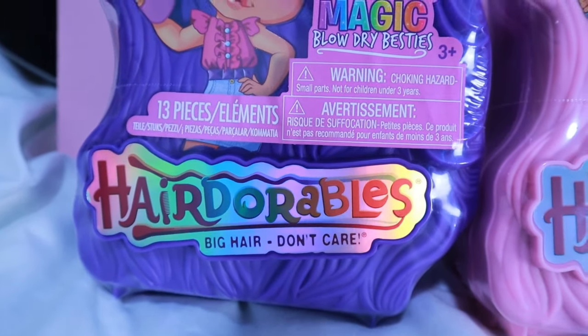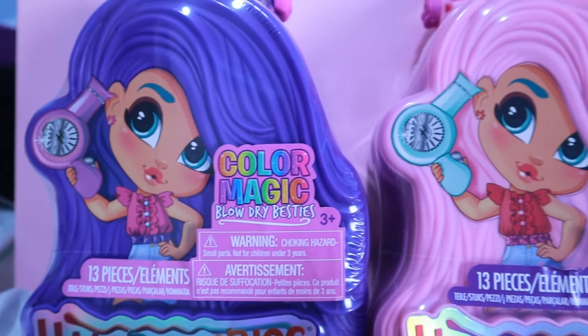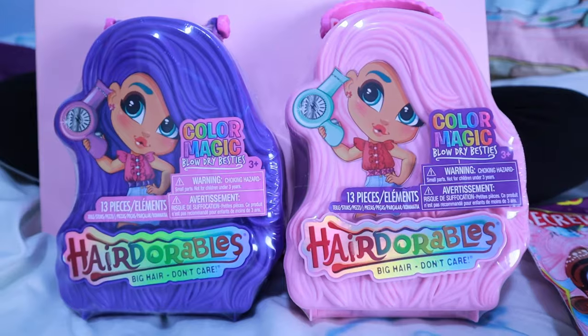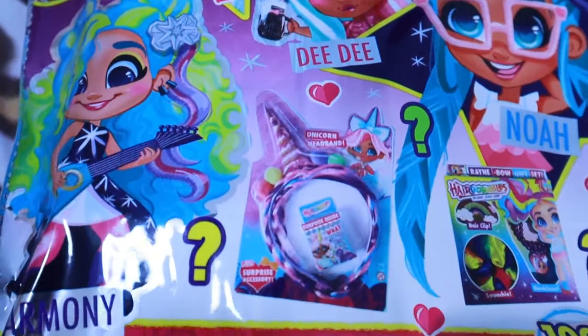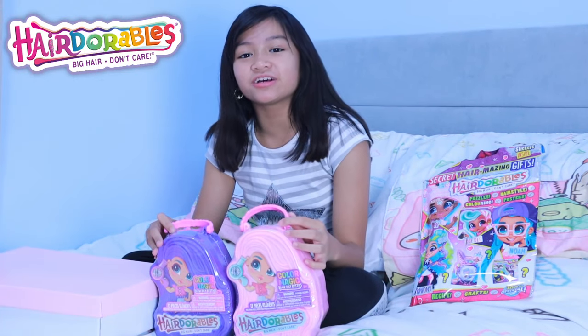Noah and the Hairdorables are back for Series 6 and revealing colourful shades of Big Hair Don't Care attitude. The Hairdorables Colour Magic Blow Dry Besties are ready to blow everyone away and hashtag slay for days! We also got a really cool Hairdorables magazine! There are 12 surprises inside and 15 Series 6 dolls to collect.